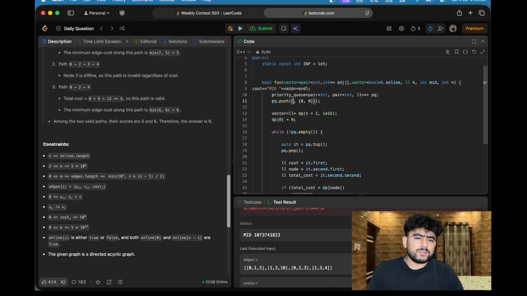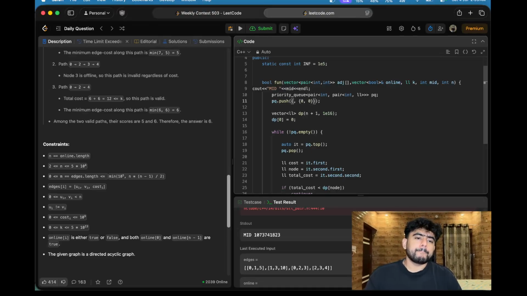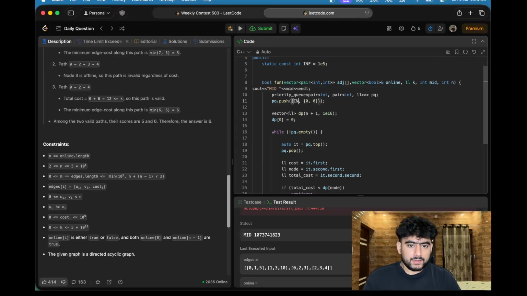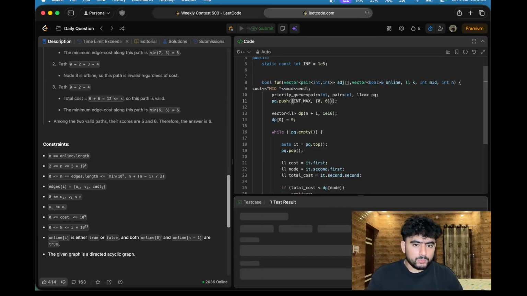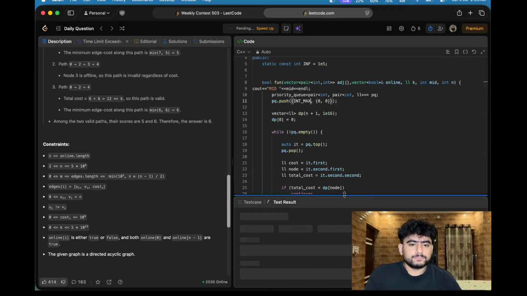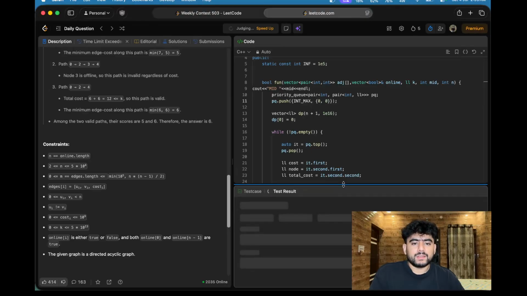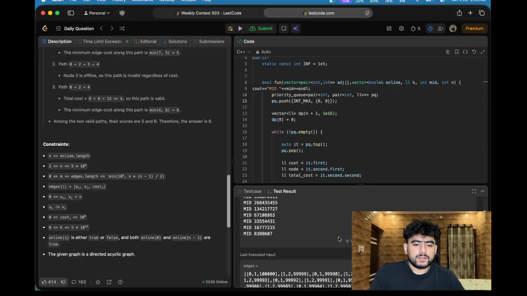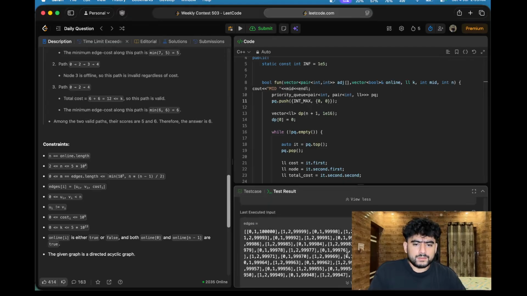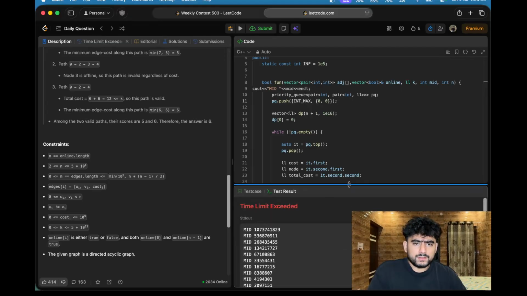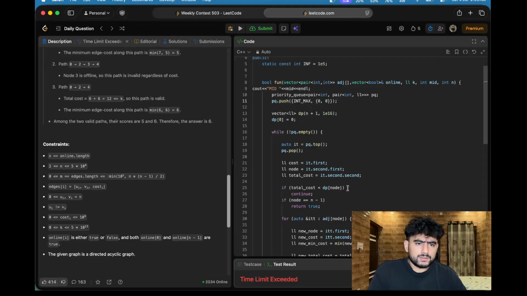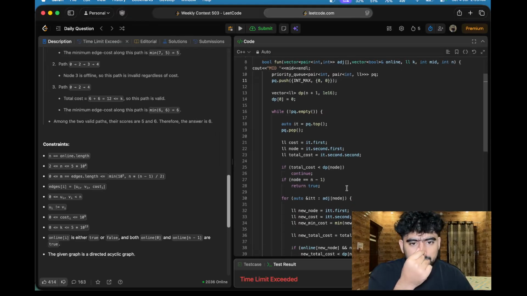So yeah, this can be, I think, int max. This can be up to int max only. I think again it is going to give us TLE. We can further optimize this thing.